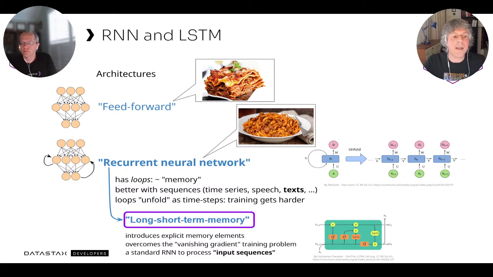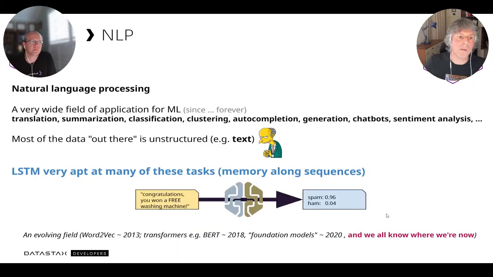So instead of actually having neurons with loops, they built individual neurons, components that have memory themselves, but are better suited for training. So you still have this memory implemented as a signal going in a loop, but training somehow does not suffer from this vanishing gradient technical problem anymore. And that's what works. So let's go forward.